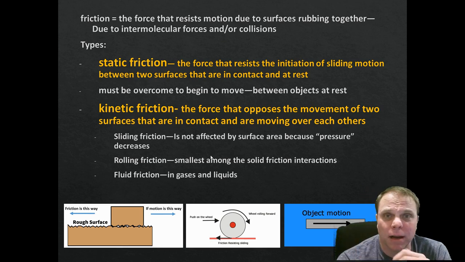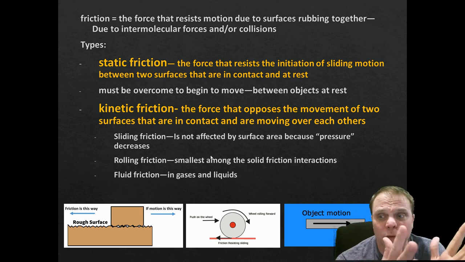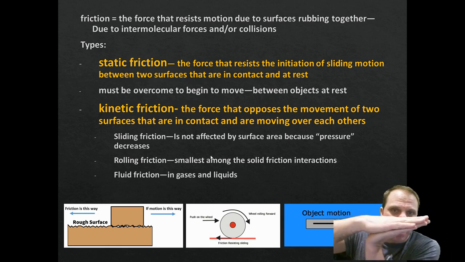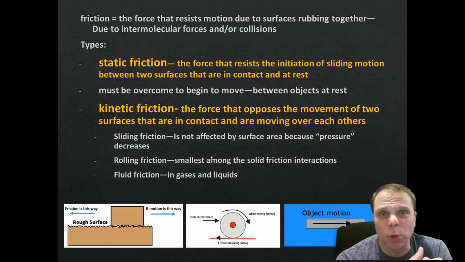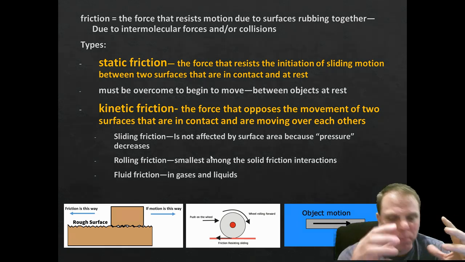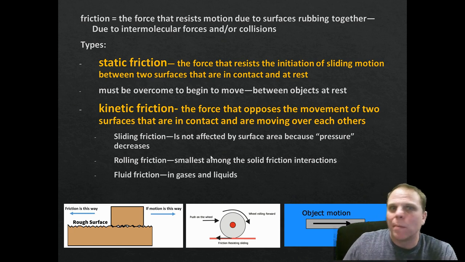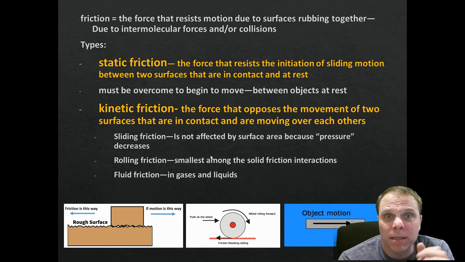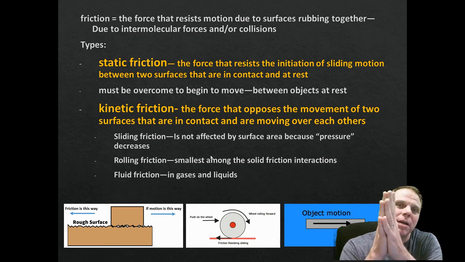There are three types of kinetic friction that we're going to talk about right now, all right? So kinetic friction is a friction that's in play when things are actually moving. Once you've overcome an object that is stopped and it's now moving, it's easy to move it. And you can do this with a block of wood on another block of wood or something like this, and weight on it and get that thing to start moving. It actually takes a little bit to get it going, but after that, it seems like it slides along pretty easily.